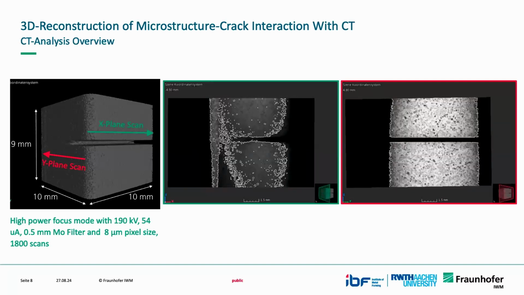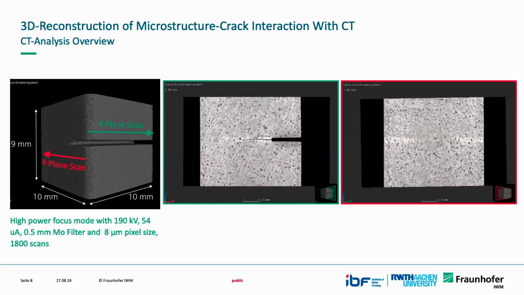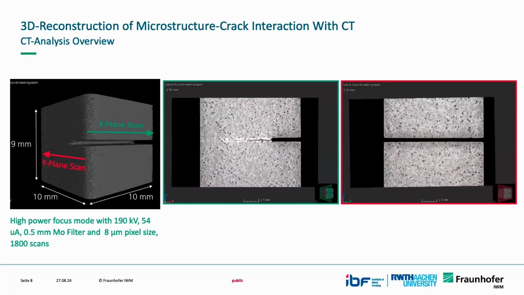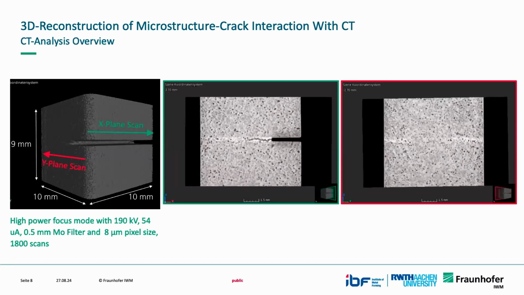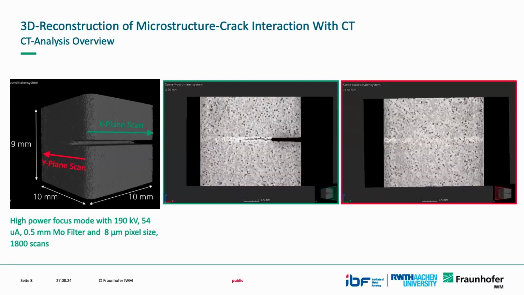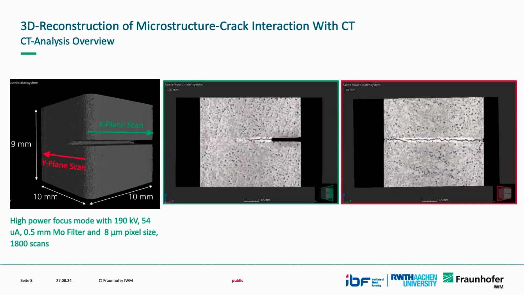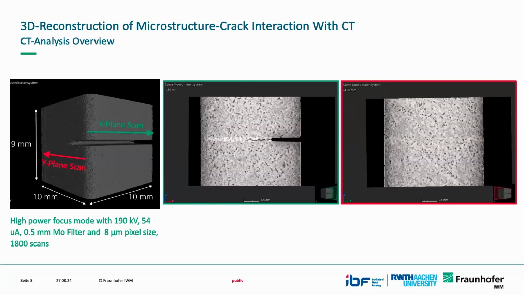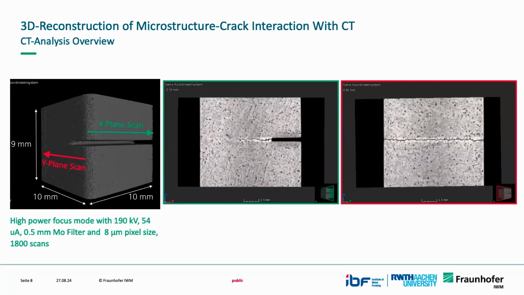And these dark spots that you see flashing up and down, they're the particles, of course. And so we wanted to see if we can see the fatigue pre-crack and the particles with the same scan first. And the answer to that is yes, it's good. The question is, of course, how well do we see them? How long is the crack?